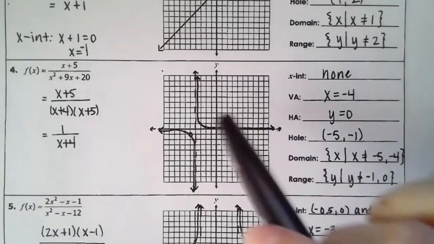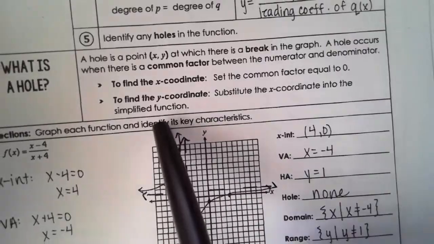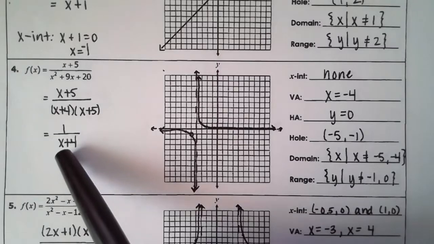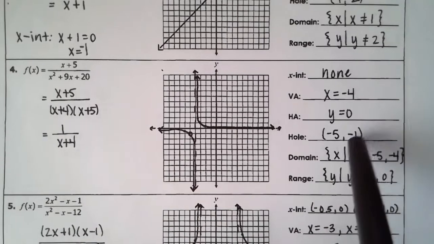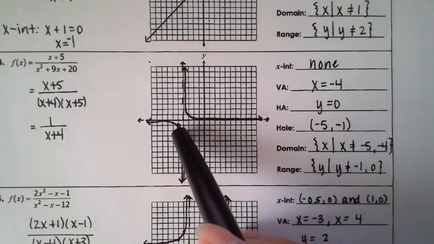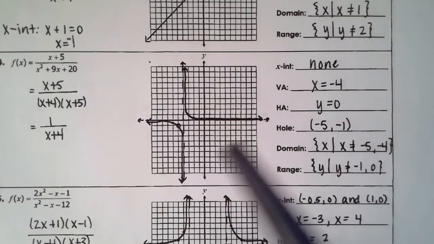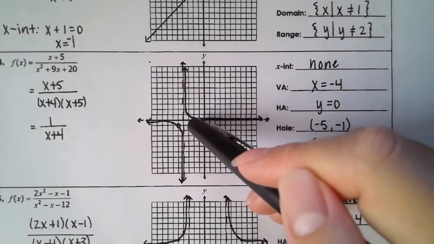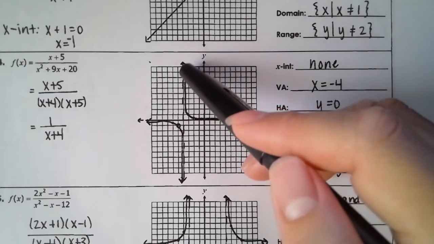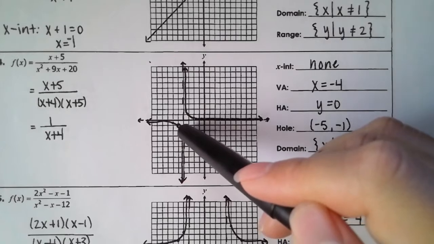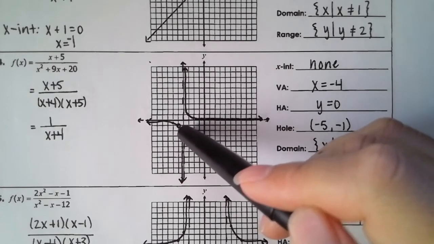Okay, now remember, you plug it into the simplified function, because it's the same thing. This is really just this. So when you plug in -5 here, I'm going to get 1 over -1, which is -1. Okay, so make sure you put your open circle. So that's this one right here, -5 comma -1. Okay, so to be able to graph this, pause the video if you want, and then just take a few points as we've been doing in the previous graphs, so that you can get the rough sketch of what it looks like. Make sure, however, the graph is passing through or connecting into this open circle, right?